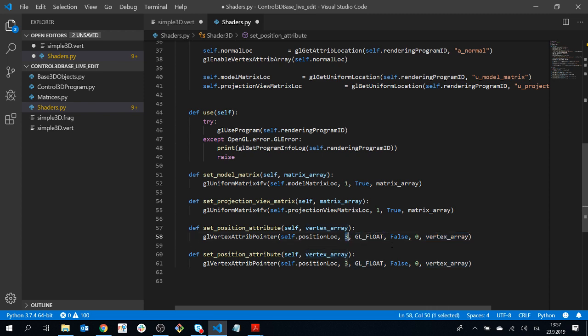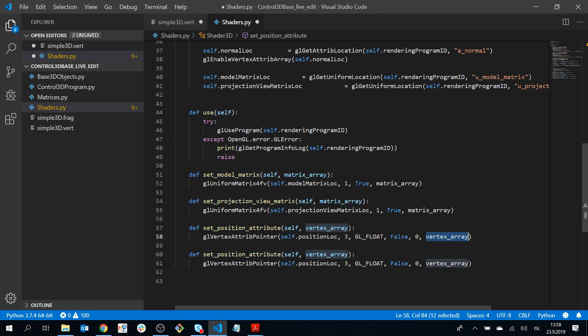How many should be read together? Should we skip some, like taking 3 by 3 but then skipping 3 of them? For now, we just need to know we're reading 3 values together. These are floating point values. They're read into the variable that this handle sets in the shader, and this is the array that we want them to be read from.